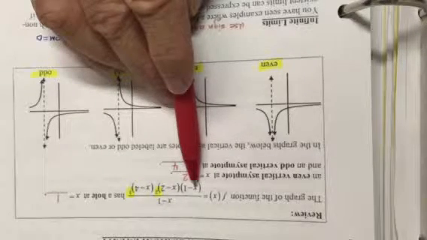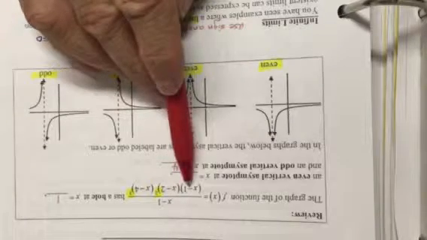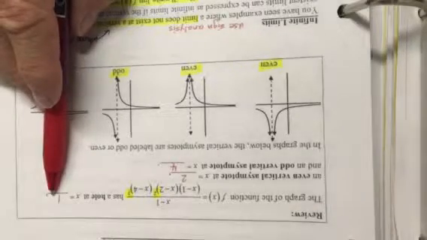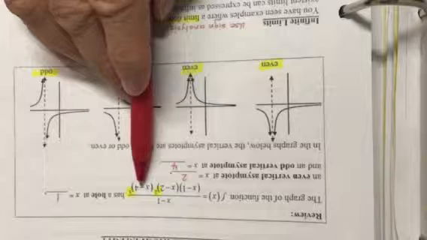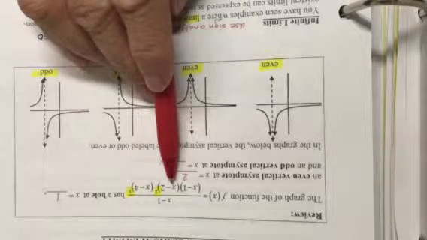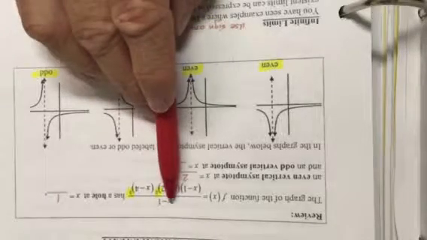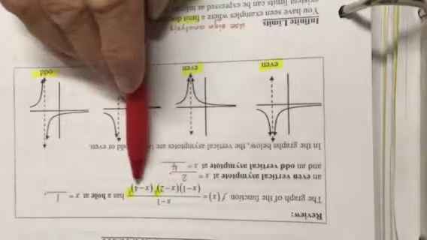The first thing you want to do is find the holes that exist. So the hole is going to have a value where the top and bottom factors are the same, and that's going to be when x equals 1, and that's why we have the 1. For the vertical asymptotes, they are going to be located wherever the denominator factors are unique, or wherever the denominator factors are not repeated in the numerator. We have two of those.